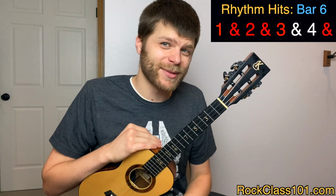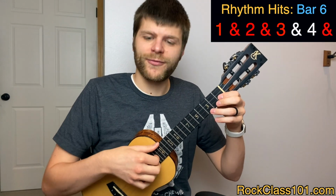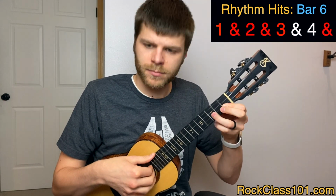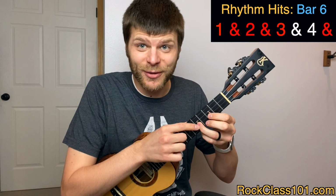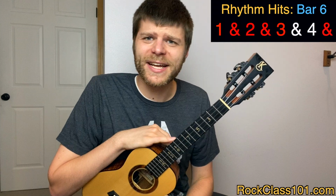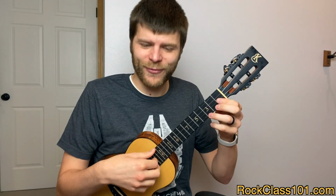So measure 6 in time is something like this. 2 and 3 and 4 and. Now, it's actually very important that we move our ring finger down there to 3 because of what happens in the next measure. But just so that we can hear it, here's measures 5 and 6 in time. 2 and 3 and 4 and.